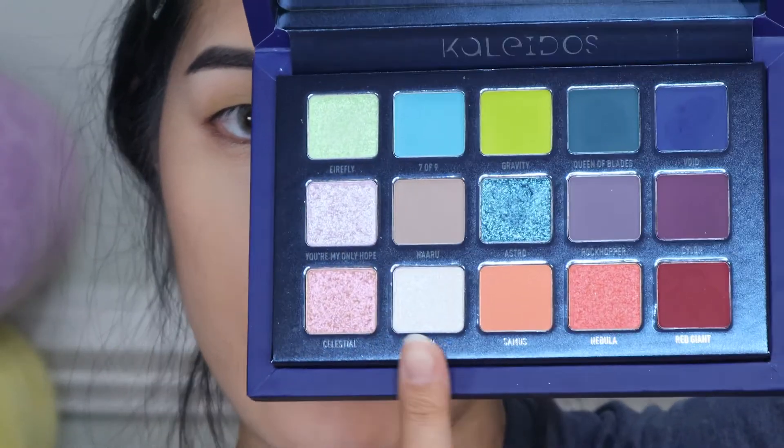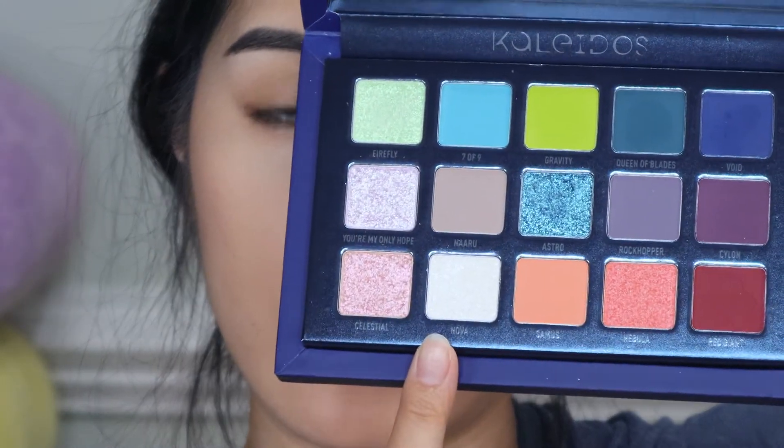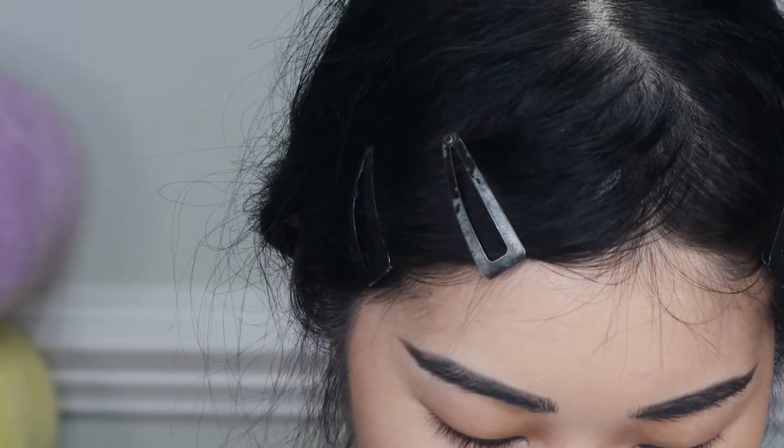Hello — this is the second day of filming my three looks one palette, so today we are doing look number two. My last look was very blue and green based, so today we're going to be using all of the shades on the bottom row and creating a look that is far more red and orange. For today I did not use any eye primer — I ended up taking the Tatcha Liquid Silk Canvas and pressing a little dot over my eyelids to see how that works.